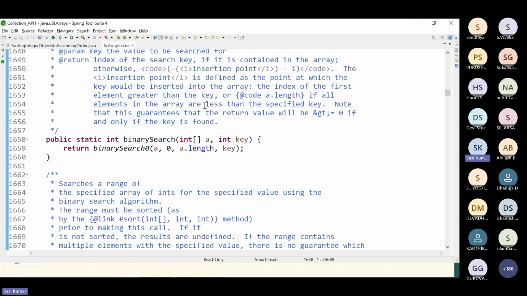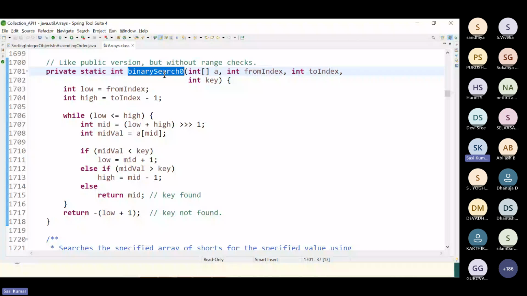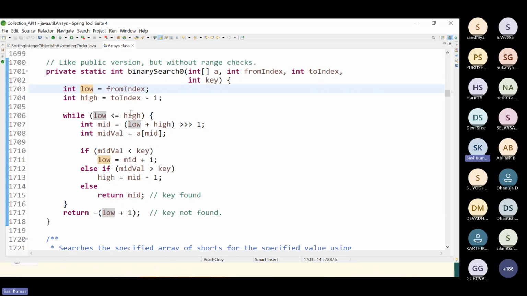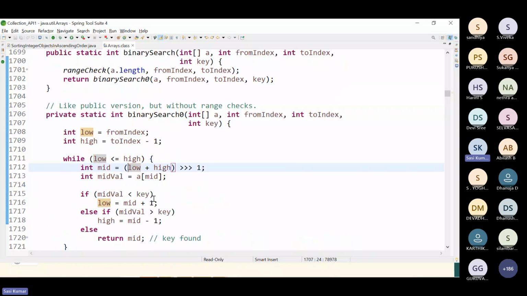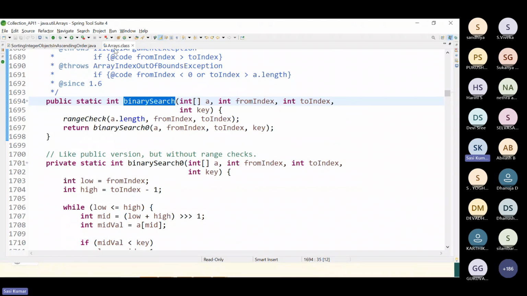You need not worry how they developed it. They have defined their own algorithms, with low, high and mid elements. So we literally need not worry how to perform binary search. We only need to know the class name and method name.